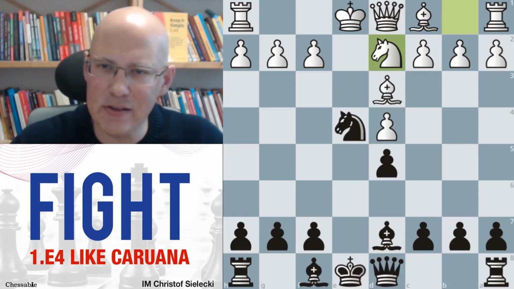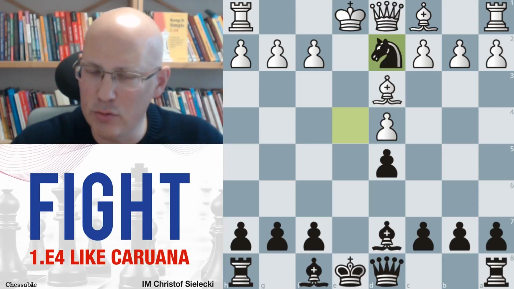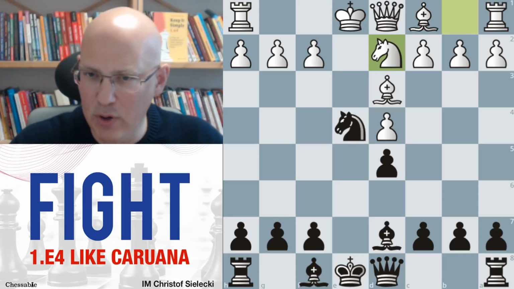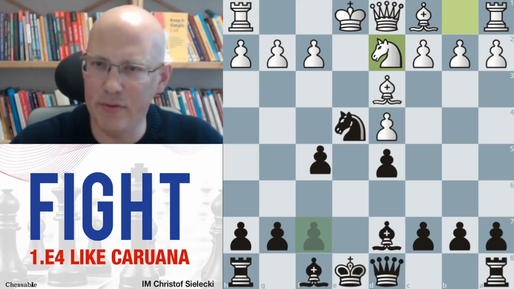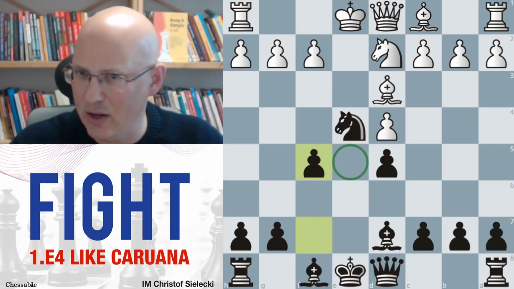Here black has no problems whatsoever by simply taking on d2. Just take on d2 and this would equalize completely. If you want a bit of a more complex game, you can also play f5. There is nothing wrong about this. It is slightly weakening, as the e5 square is weakened, but something like queen f6 and castling long next is definitely possible.